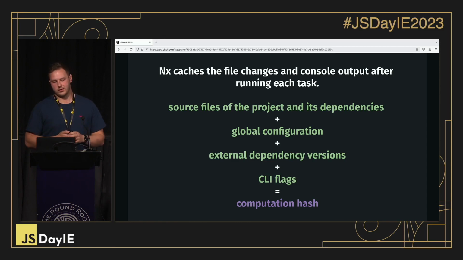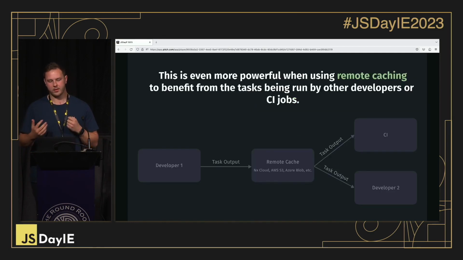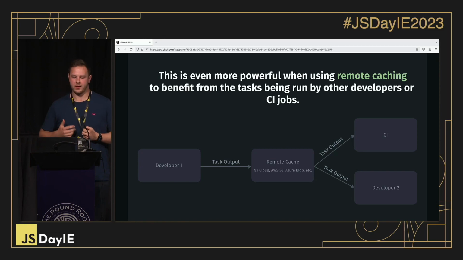And the reason why this is so useful is that when NX first runs a task, if it finds a cache entry, which means you've already run this task on the exact same set of files with all the exact configuration before, it's not actually going to rerun that task, it's just going to replay from the cache. So it'll replay all the console output and it'll move files to where they need to be as if the task had been rerun, but you don't actually have to run it. So as you can see, this is going to save a huge amount of time, especially if you're running a task across multiple different projects. Where this becomes super powerful, though, is with the idea of remote caching.